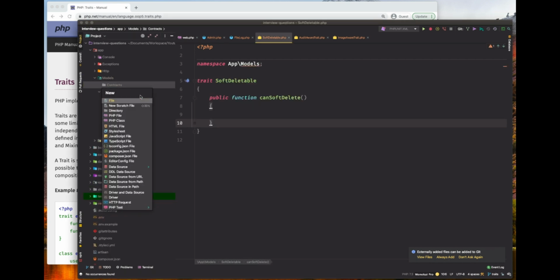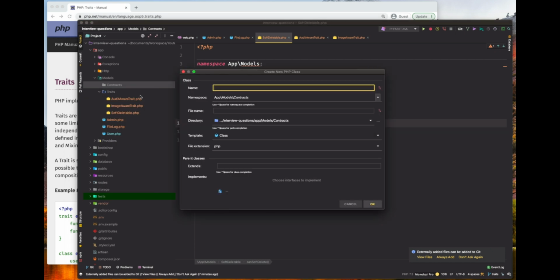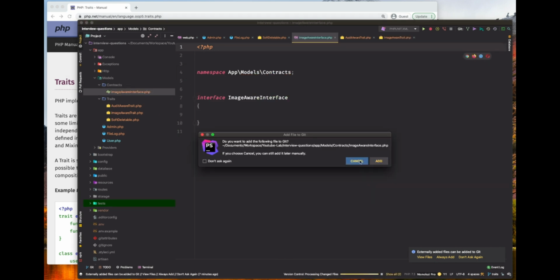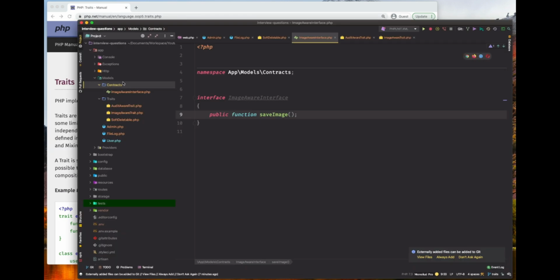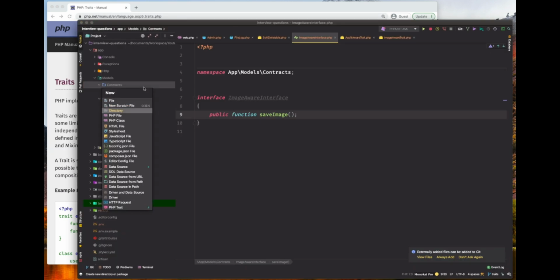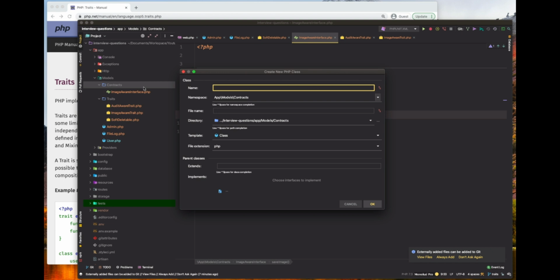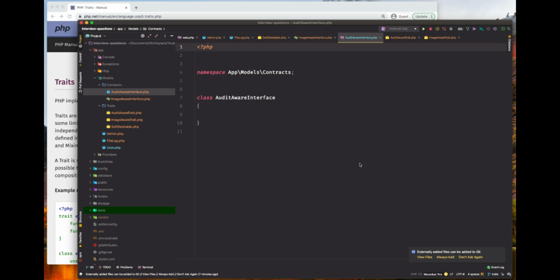This will be the image aware interface. Let's make it an interface. Let's create another interface. This will be the audit aware interface.